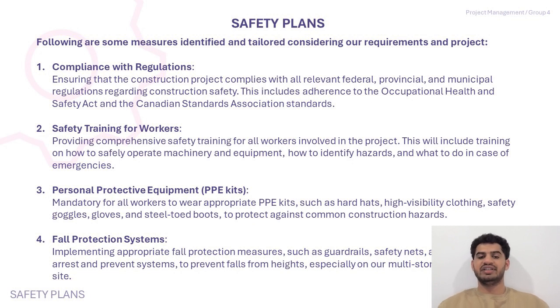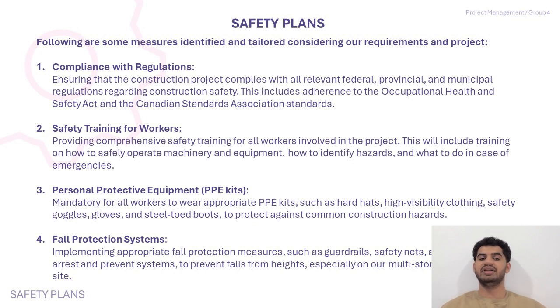We provide comprehensive safety training for all personnel. This includes operation of machinery, hazard identification, and emergency procedures. Our goal is clear: empower every worker to manage their own safety and their colleagues'. Personal protective equipment. All workers are required to wear PPE kits at all times. These kits include hard hats, high visibility clothing, safety goggles, gloves, and steel-toed boots, forming a first line of defense against common construction hazards.